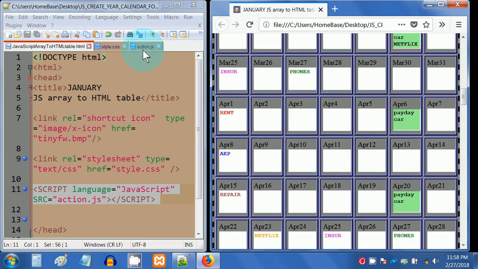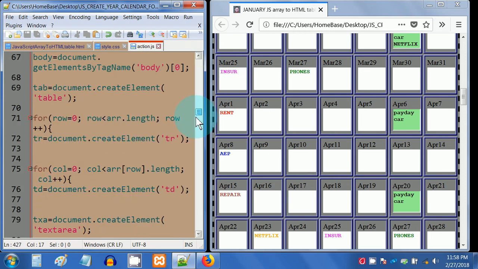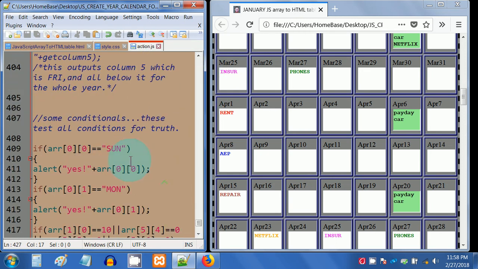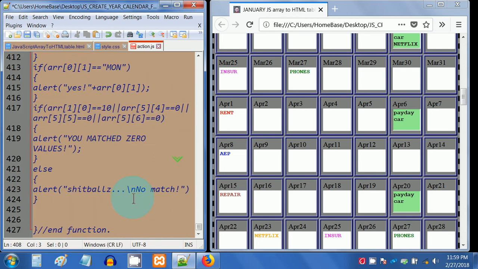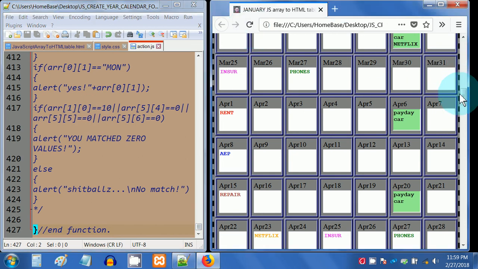And I don't really need to keep that whole extra thing. So all this extra conditional experimentation I can comment out by using the multi-line comment of slash asterisk at the beginning of it, then all the way to the end of it, asterisk slash. So we don't want to comment out this ending function curly brace. That definitely belongs to the code. Just all that junk in the middle that I was experimenting with. Okay, let's refresh this.